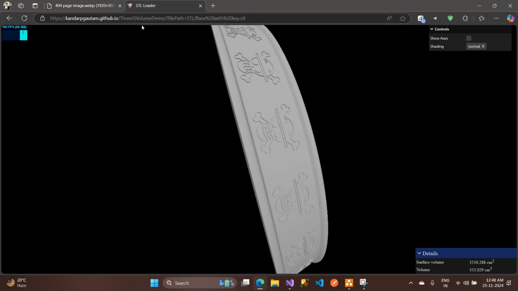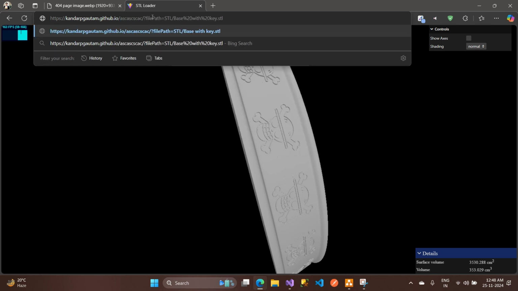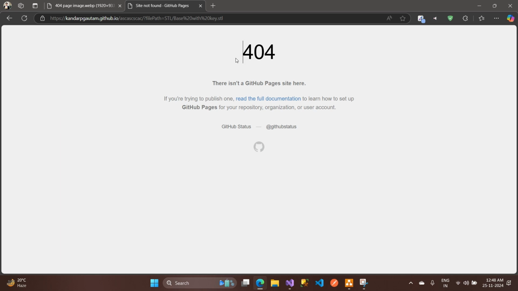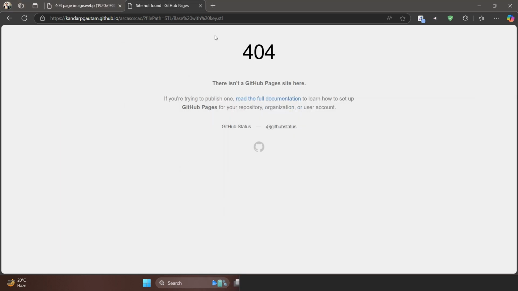But what happens if we enter an incorrect route? Let's do that. We entered an incorrect route, and this doesn't really matter, but let's just see what happens. As you can see, it returned us a 404 error page.